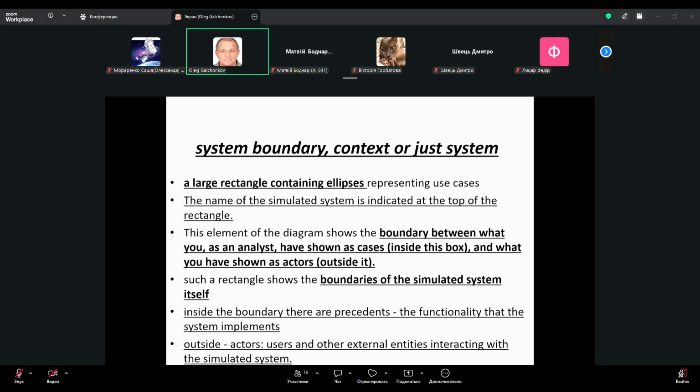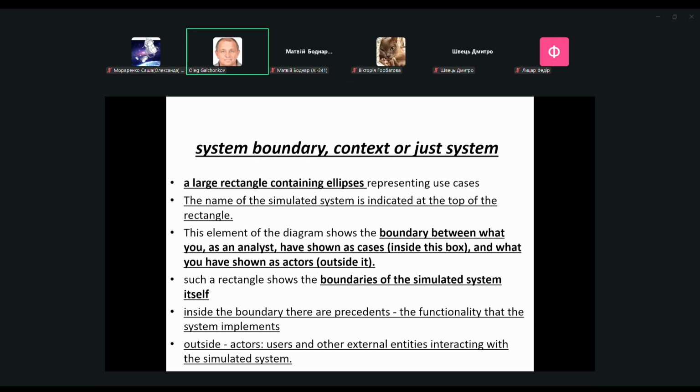This element of the diagram shows the boundary between what you, as an analyst, have shown as use cases inside this box and what you have shown as actors outside it. Such a rectangle shows the boundaries of the simulated system itself. Inside the boundaries are use cases of the functionality that the system implements. Outside are actors, users, and other external entities interacting with the simulated system.